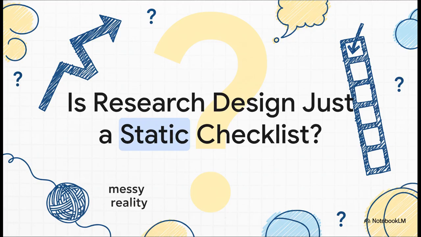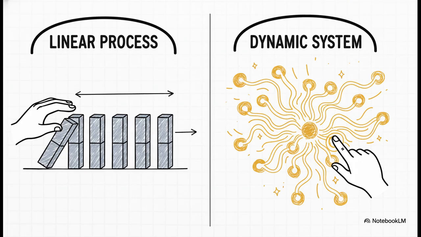I mean, does that rigid, step-by-step process actually capture the real, messy, and often brilliant reality of doing good qualitative research? The source material we're diving into today makes a really strong case that no, it absolutely doesn't. So what if we just reframed the whole thing? Instead of thinking of it like a one-way street, what if we pictured it as a living, breathing system, a system where every single part is in constant conversation with all the other parts? Now that's the idea we're going to dig into.